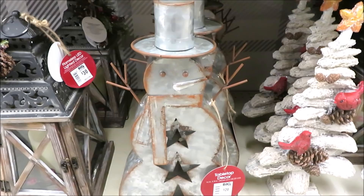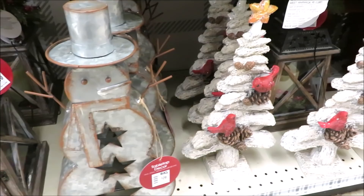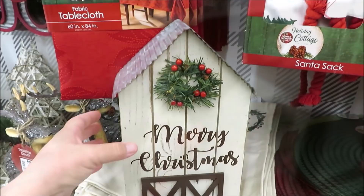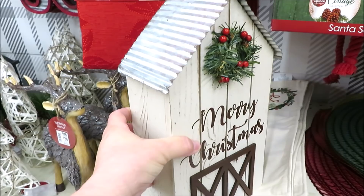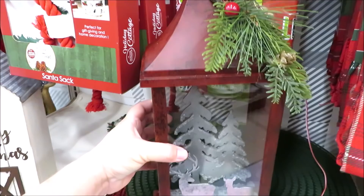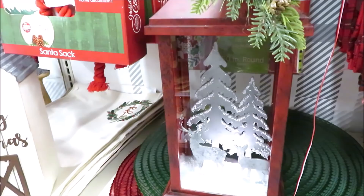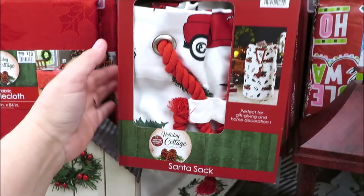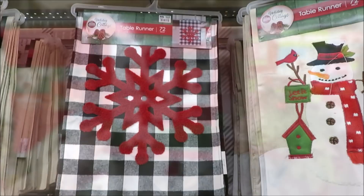That galvanized snowman has an open bottom so you could put candles or lights in it. They also have a little tree for $16 with lots of glitter. For $14 they have a super cute freestanding barn — just a piece of wood decor, corrugated roof. For $18 there's a really pretty red lantern with a metal scene inside that does light up. And this caught my eye: a Santa's sack with lots of little red trucks for $12.